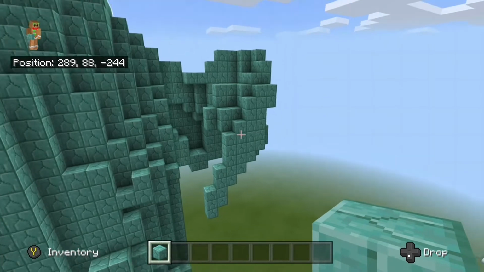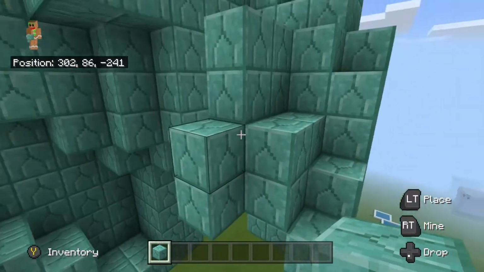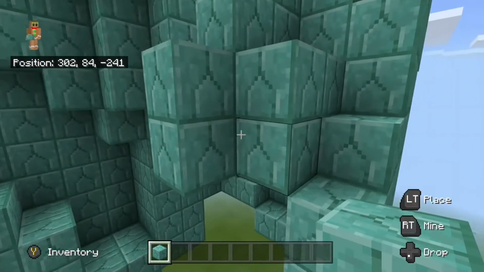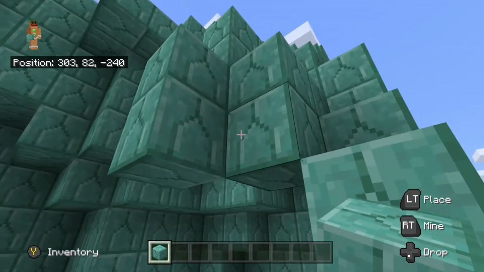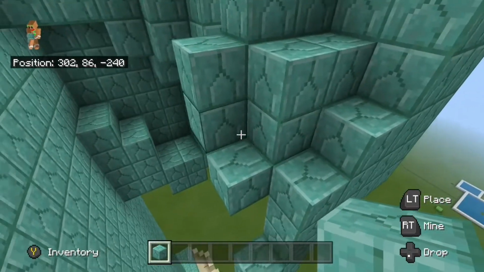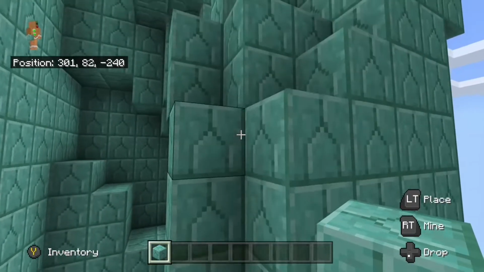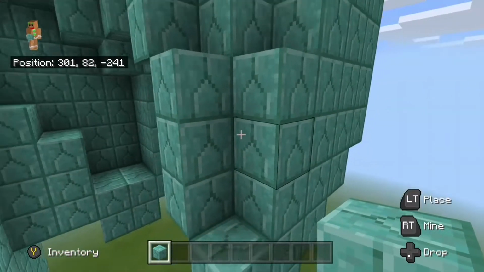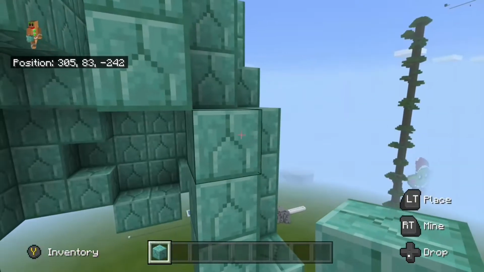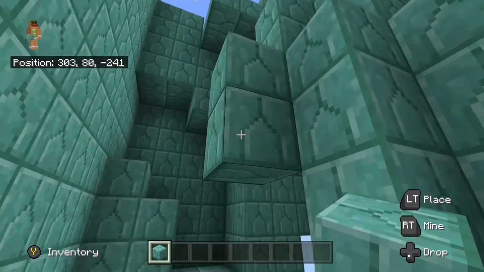Alright, and once you build all that, come back down here to these last 2 blocks that we placed. And what we're going to do is right here, in between these 2, place a block like this. In between these 2 blocks and 1 down. And place another 2 blocks underneath that. And then right behind these 3 blocks, place a block like this, diagonally, and then another 2 underneath that.